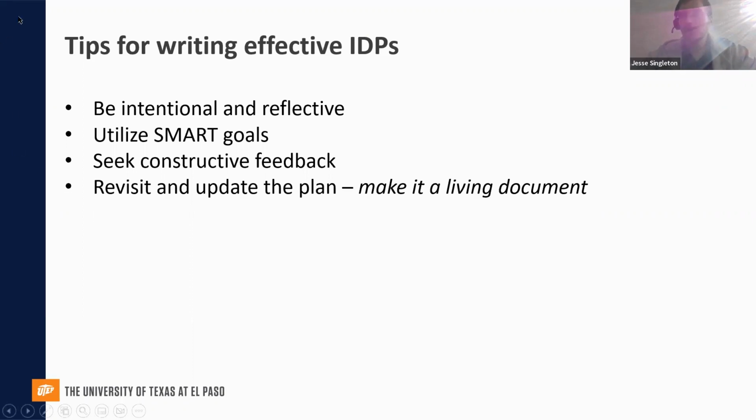So once you start writing the individualized development plan, there are a couple things that you need to keep in mind, and this should be something that you sit down and work on in advance of going to meet with your mentor to talk about it. First is you want to be intentional and reflective. When we give you that space in the comment section, it's a space to really discuss how you're doing and to be a bit vulnerable up to the level that you're comfortable with and reflect on your experience.